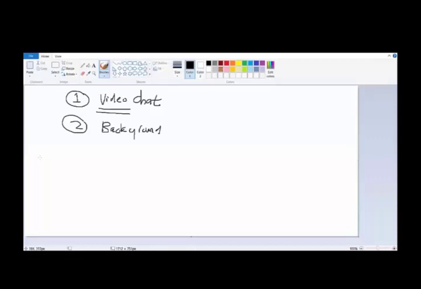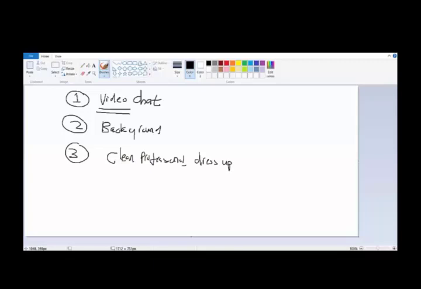And the third one is you want to make sure that you look good in front of the camera, meaning that when your audience sees you, you've got to look clean. You've got to look professional. You want to make sure that you dress up nicely and properly, whatever your avatar is going to be, meaning that you look the way people remember you when they speak with you somewhere, or they see your video and so on. This is very important.